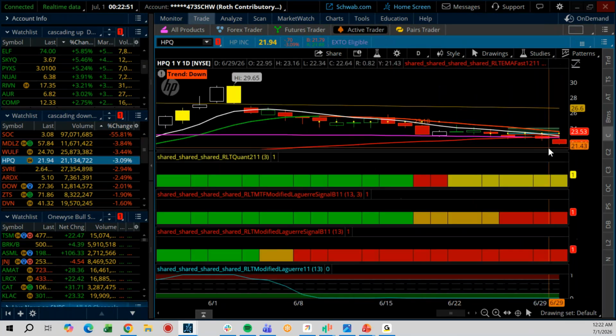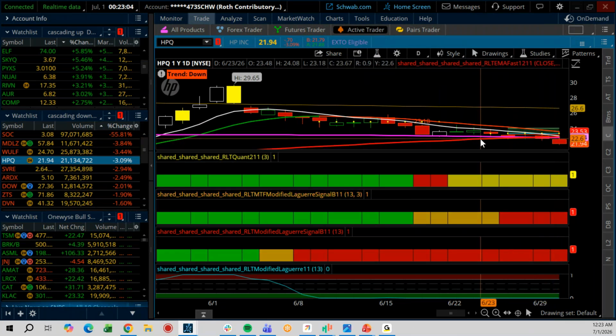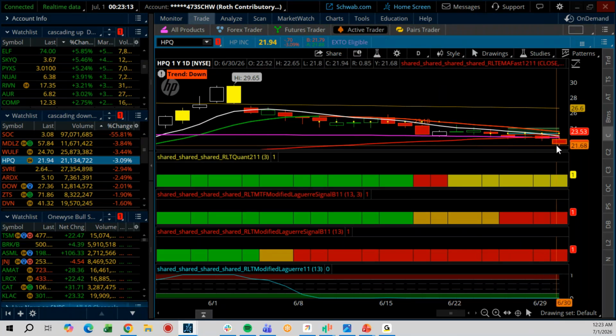HPQ. Decent one here. Now we got red and red, right? Current time frame, multi-time frame momentum on the daily chart. That means the institutions are selling. They're not selling with huge force here, but they are breaking down below the 200-day moving average and the 50-day moving average. They just broke down below both of these major moving averages right here. So an entry tomorrow for short, at least for an intraday trade, is one I would consider.